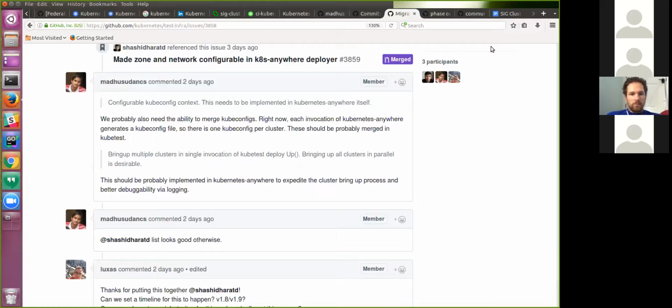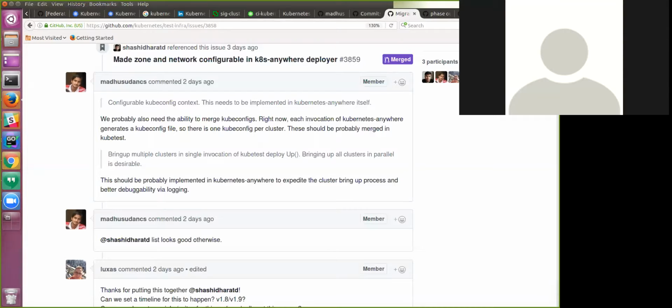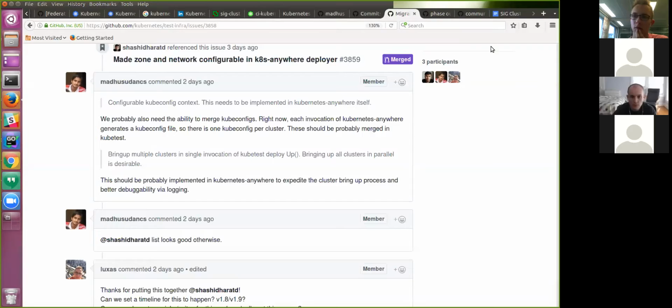So thanks for answering that. I did not think about that at all. So each cluster gets its own kubeconfig, right? When you fetch that using Kubernetes Anywhere, does it automatically merge into the current kubeconfig file on my local machine? No, it pulls it down to a brand new file. Okay, so in Federation, obviously we have multiple clusters, and so we have multiple kubeconfigs. Our testing relies on the fact that these are all in the same kubeconfig file. We actually read the kubeconfig file in our test setup. So we want these things to be in a single file for all the clusters. How do we go about that?